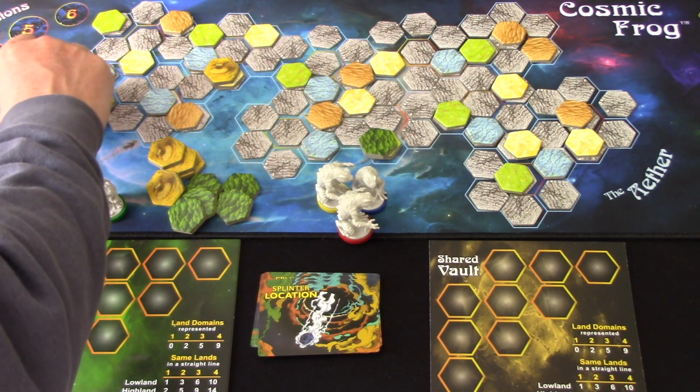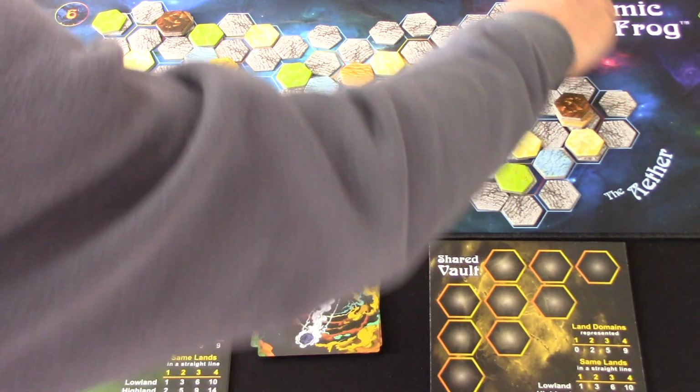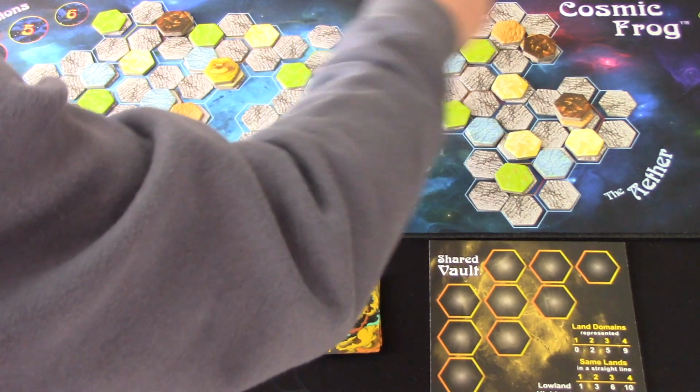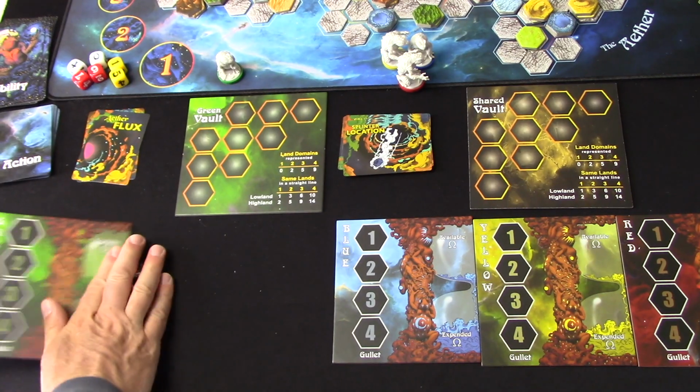So just place these around. What that means is there's going to be 2 lowlands without any highlands. That's okay. There's no right or wrong way to do this, really. So once you've set up your shard, give each player a player board of their colour.